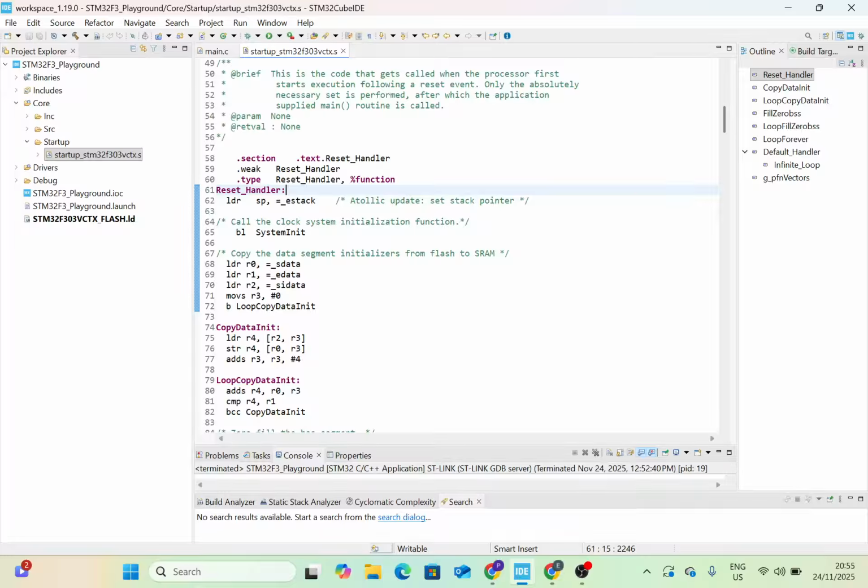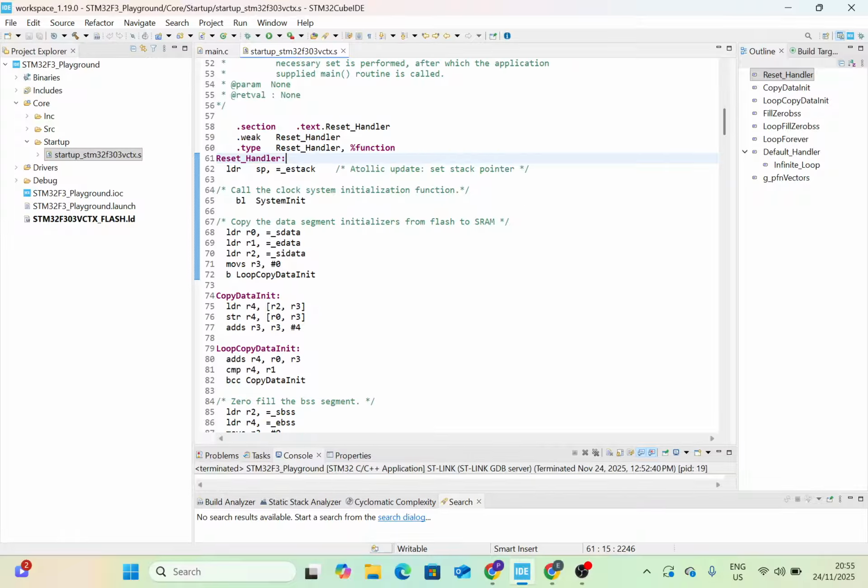That is another topic for another time. But the flash memory is reserved for your program instructions. So when we write code and compile and flash it onto the microcontroller, the binary that represents the code we've written gets written to the flash memory.